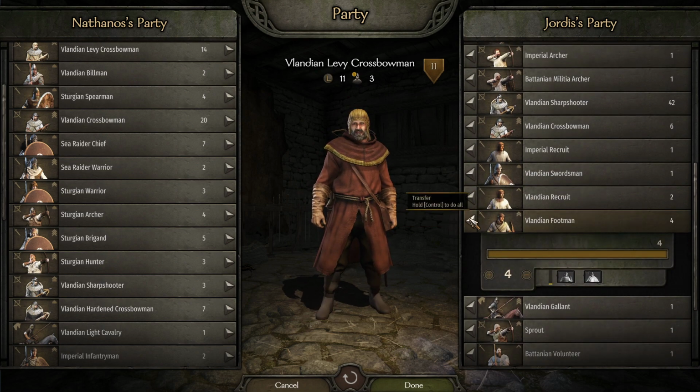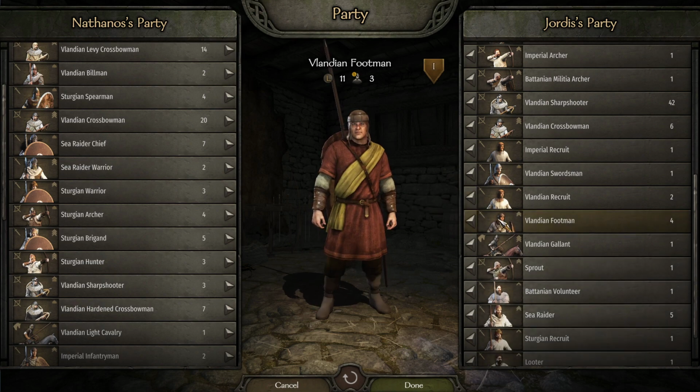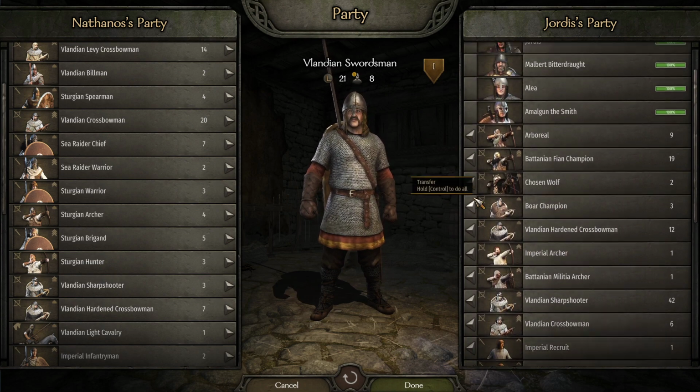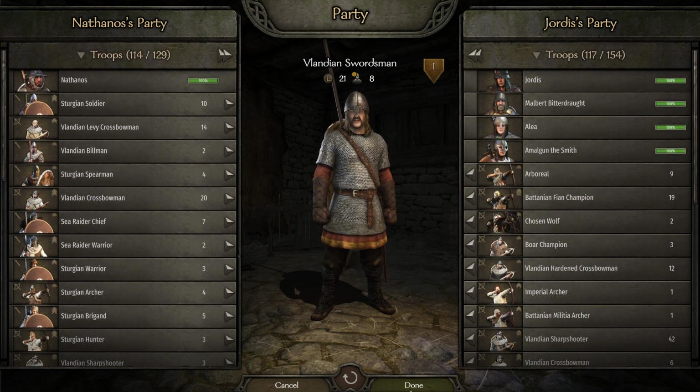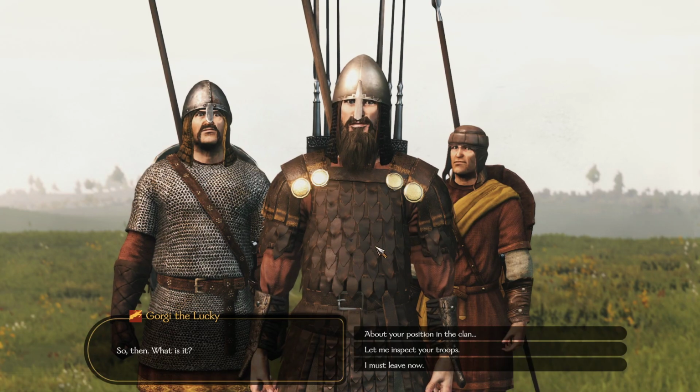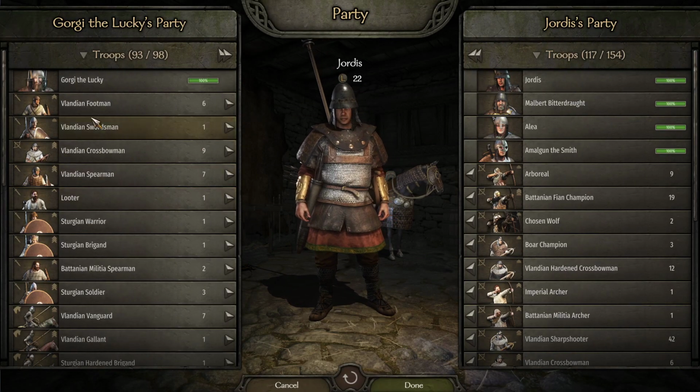Let them have the Levy crossbow. You can have the Vlandian swordsman as well. Okay. Thanos' party is looking pretty okay. Let's talk about Gorgie's party.